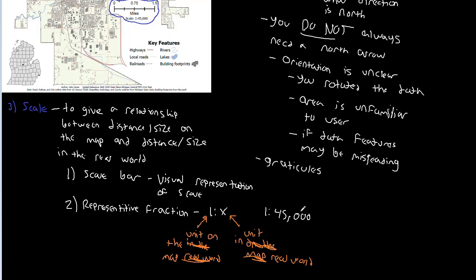So if you pulled out a ruler on this map and you measured, say, 1 inch, the distance between this railroad and this major road here, you measure that and it was 1 inch. What you would say is that 1 inch measured on the map is 45,000 inches in the real world. So there's a little bit of algebra that has to go into making this work and also making sure that you keep track of your units. Because you don't want to measure it on the map in inches and then report it in feet, for example. That could be a problem. But what makes the representative fraction nice is that unlike the scale bar, there's no unit associated with this. So it works in any unit that you want to measure on the map. You can then report out in the real world without having to do, because the scale bar has specific units associated with it. The representative fraction does not.